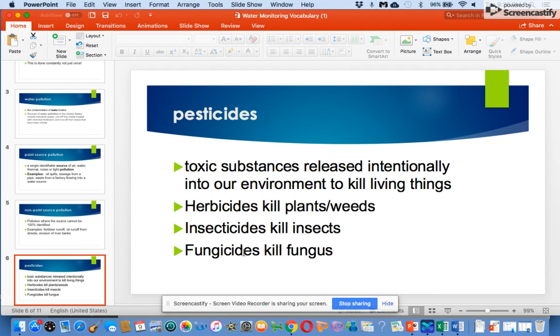And of course, you have a fungicide, which kills fungus. Normally, you put that on plants, because especially when it rains a lot, they can get a lot of mildew and fungus on them, and you put fungicides on it. And it would kill them. But this is also what you use when you get athlete's foot. All you athletes out there, fungus on your foot, you've got to get one of those fungicides, those creams that you put on it.